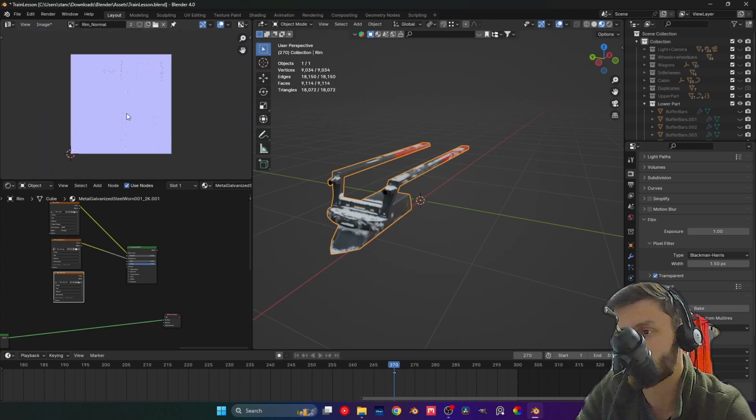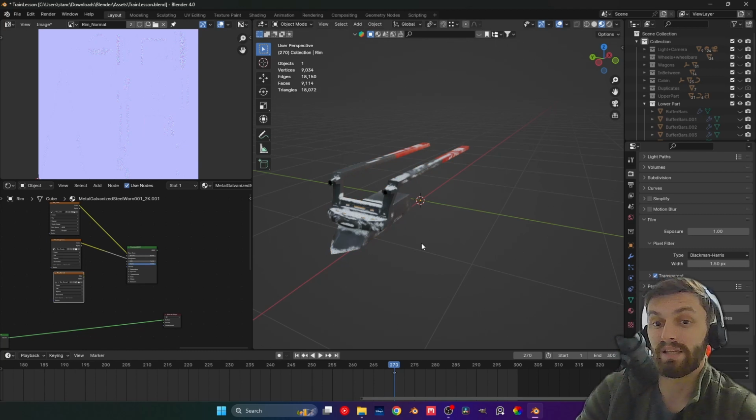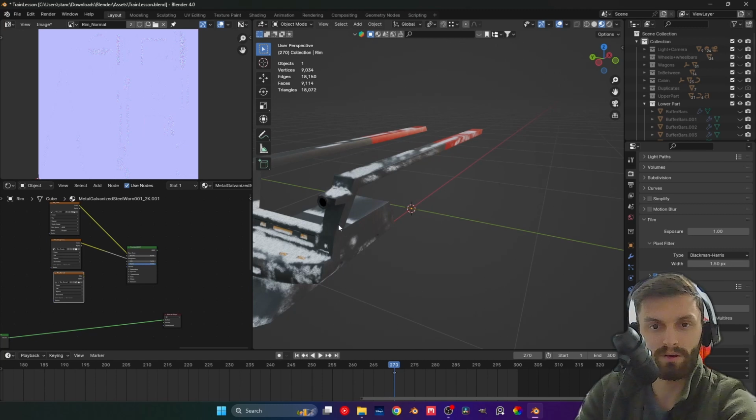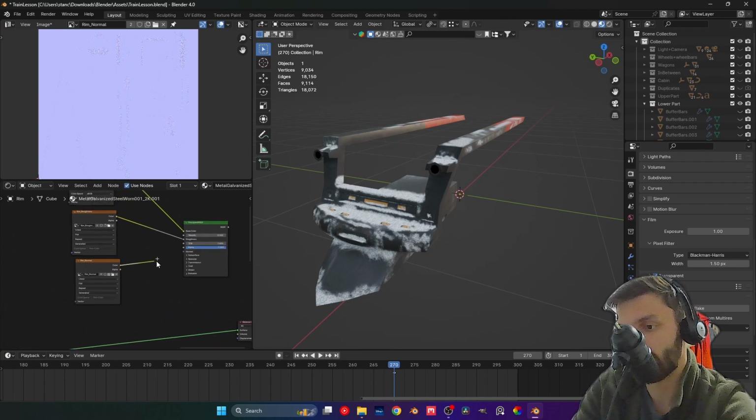So as you can see, there's some information in there, which is pretty cool, right? Well, yes and no at the same time. And what exactly do I mean by that? Well, when we get actually to the information here, right? So let me take the normal. As I said, we first need a normal map, and then we can plug this into the normal, and let's see what this gives us.